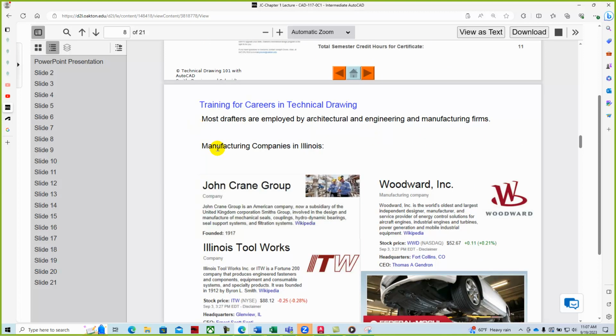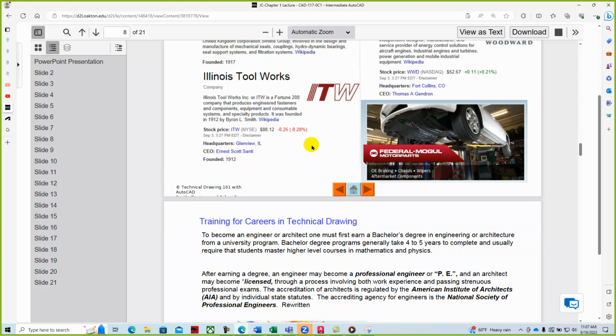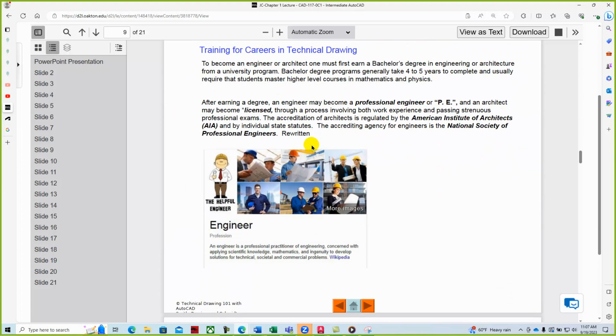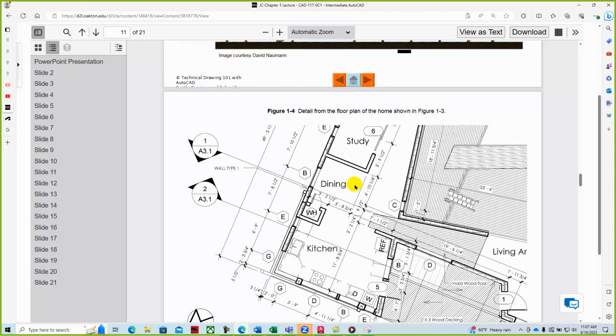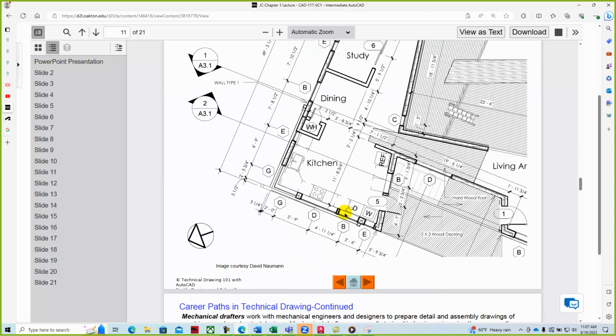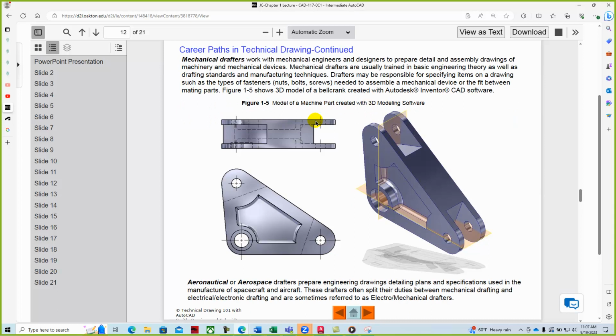And then as we were talking about careers and things like that, what are the companies looking for? These are a couple of the companies that are in our district. You'll find that they are looking for people who have the right skills. They can read blueprints, they can follow directions, they understand certain aspects of working with these technical drawings. And that's what we're doing. We want people to know what to put on the drawing, how to set that up, how to put datums on it, how to make a blueprint that is according to standards. Same with the mechanical prints.